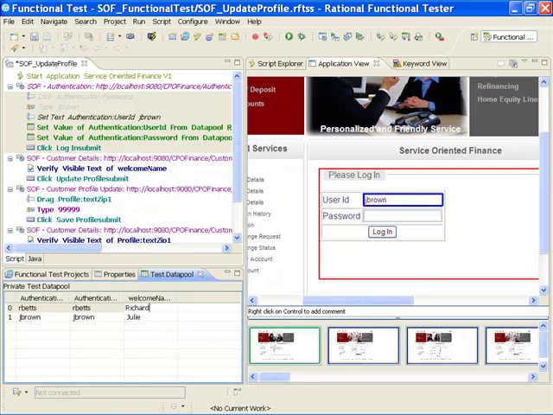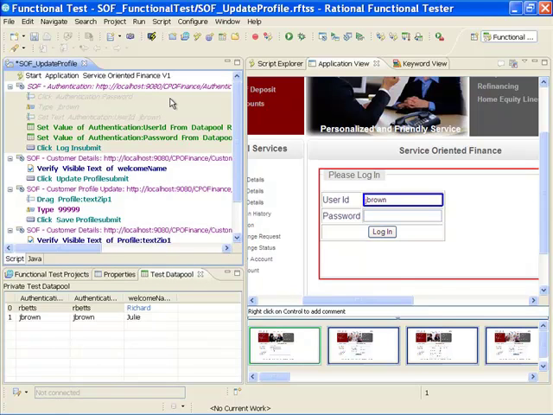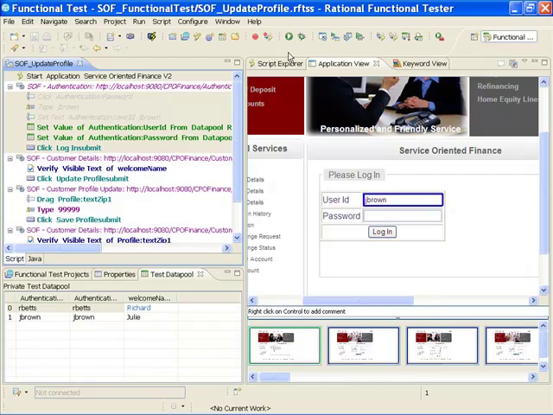You have one last enhancement to make to the test. Development has just delivered version 2 of your online application, and they want you to run your test on it as soon as possible. You've already set up a shortcut to version 2 in Rational Functional Tester, so you make a quick change and you are ready to execute your test.